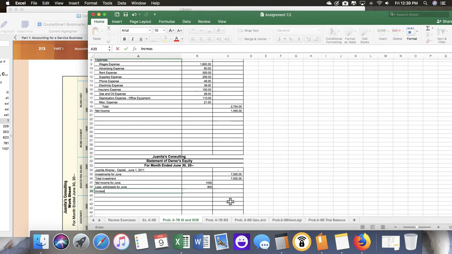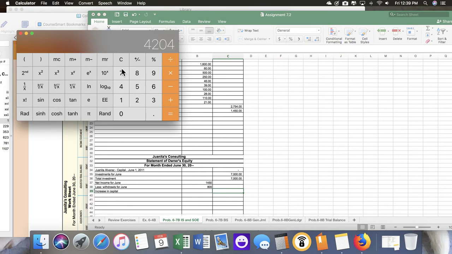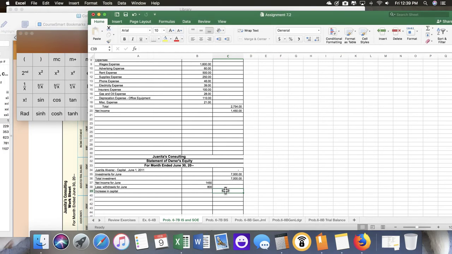That tells us we have an increase in capital. So that's 1,450 minus 800 gives us 650. And then we have Juanita Alvarez capital as of June 30th.